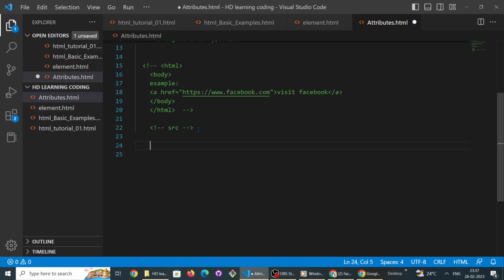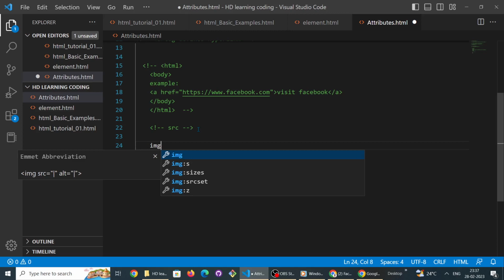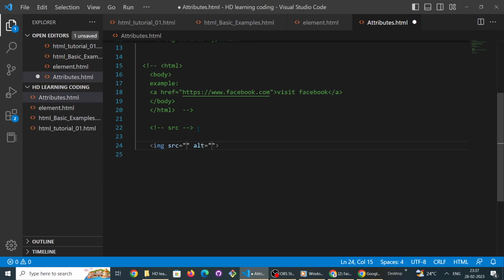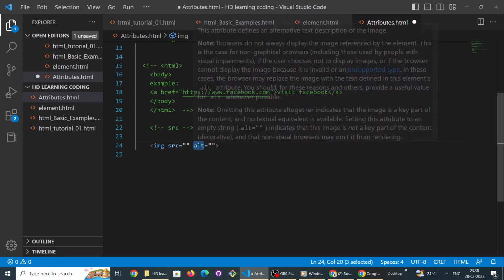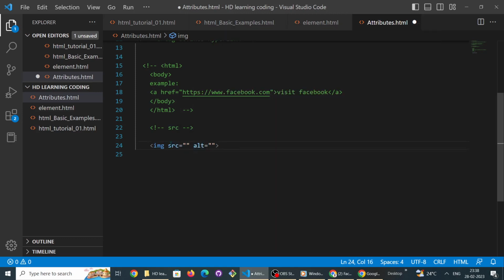In the image tag, there is an image element, and you will use the src attribute, right? And also here you will see src and alt.